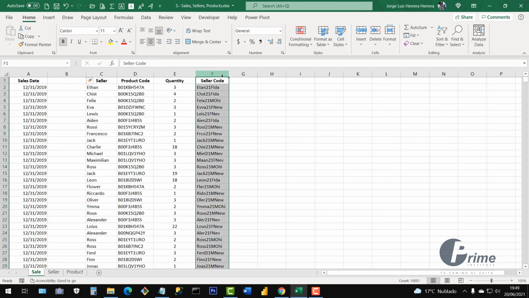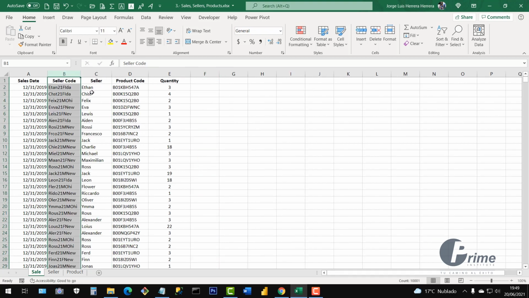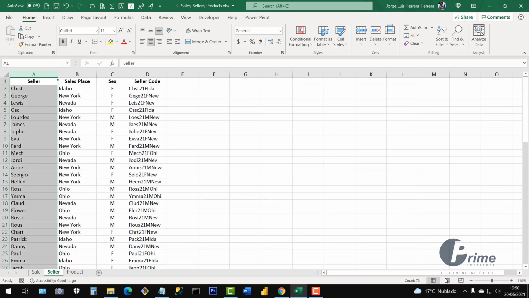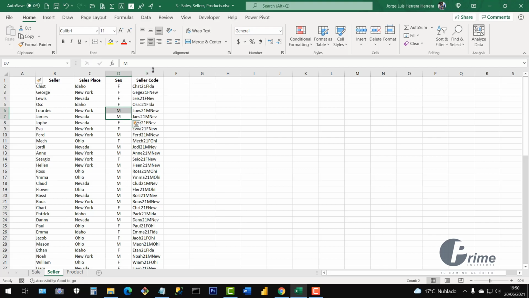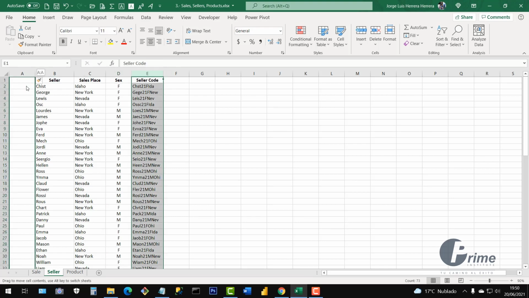And now if you want to place it in order, you could put it next to seller. So I open here, insert a new column, and then I move it here. And there it is. So that's how you can create key columns to connect one table with another one. Even though we had a previous key column that was the seller, and with this it was enough, it won't always be the same. It is always necessary to create a new column so that you can connect and link, and also to identify this seller with a code inside this key column.